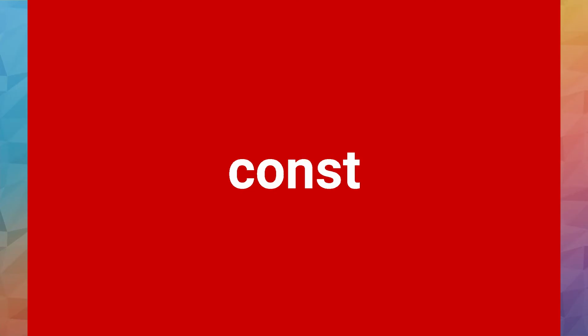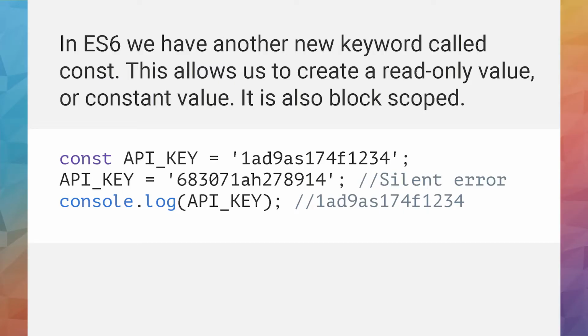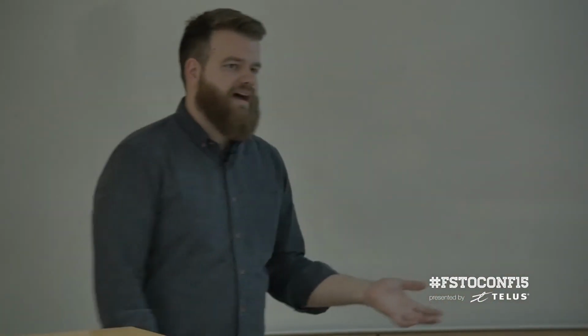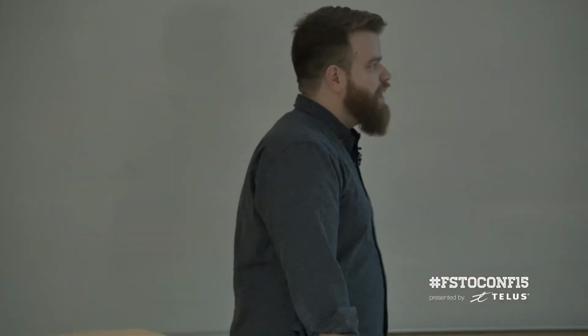I jumped the gun on const before, but here's const. In other programming languages, we have this idea of constant variables. In JavaScript, we just had a convention where if we used all uppercase characters, we were signaling to other developers and to ourselves, hey, this value is going to be constant. Please don't change it. This is like an API key or something like that. However, sad state of affairs, you could change it, and you probably would have some terrible days after that happens.